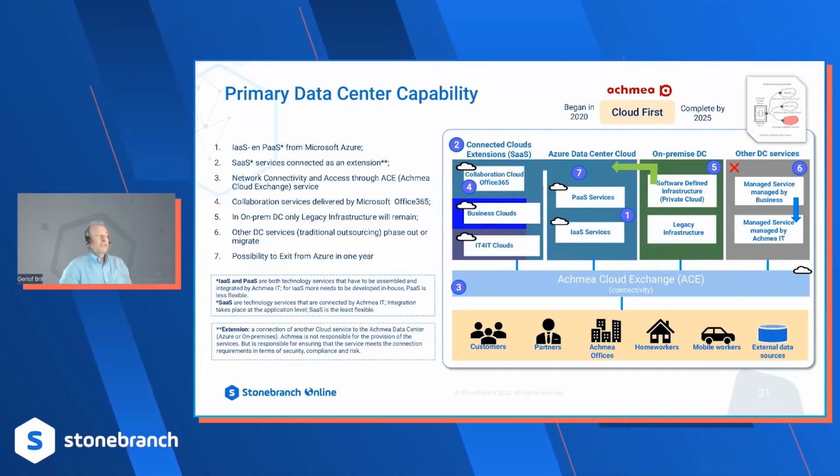And in the last couple of years, we shifted the focus to cloud first. That means we are moving the stuff from our on-prem data centers wherever possible to the cloud, to Azure. Azure is our main cloud provider. So all the infrastructure as a service and platform as a service comes from Microsoft Azure. We have extensions as SaaS offerings, of course. But we are now moving the things we have on-prem to the cloud.